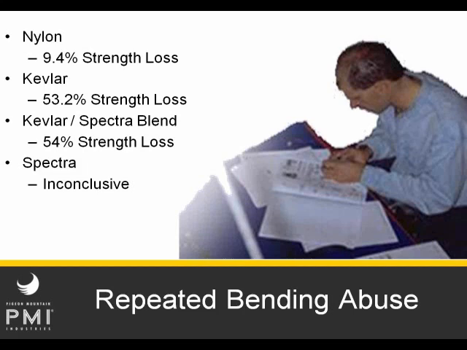Spectra does not hold a knot particularly well, so when you tie a knot in it, it will untie itself when you pull it under tension. This is the reason the slipperiness of Spectra, the low abrasion resistance of Spectra, is the reason that Spectra is often encased in a nylon or polyester or other sheath. But even in this case, if you tie a knot in it, the Spectra core will simply pull itself through the sheath, and you'll be left with a tied sheath and a piece of Spectra coming out the other end.